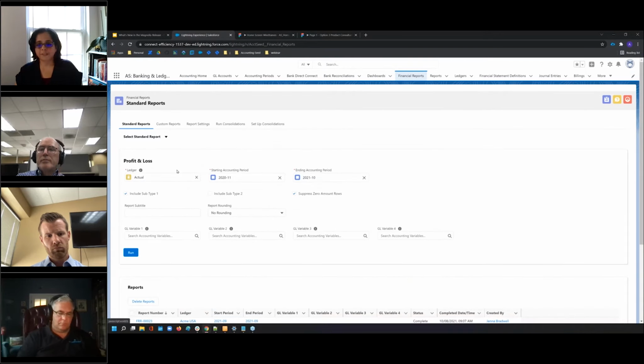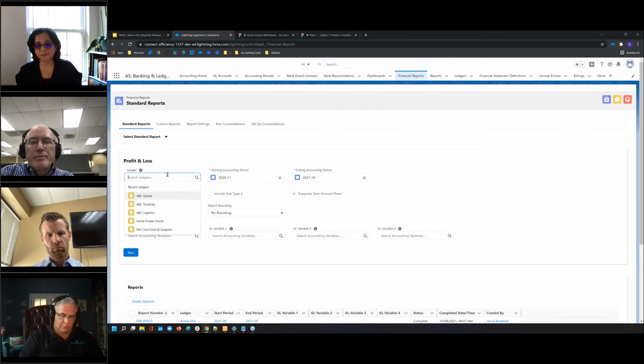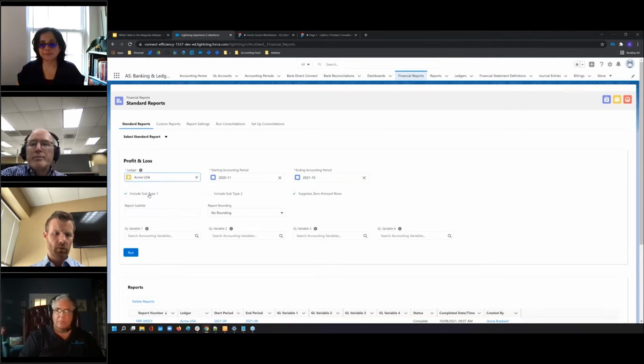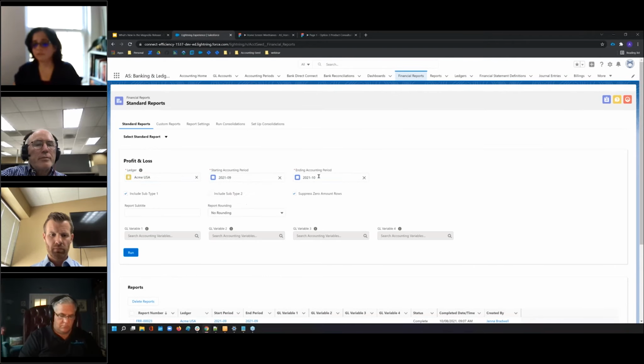I'll just choose the P&L, and at the moment the consolidation happens at the GL account level. So I'm going to choose USA and just run it for this period.